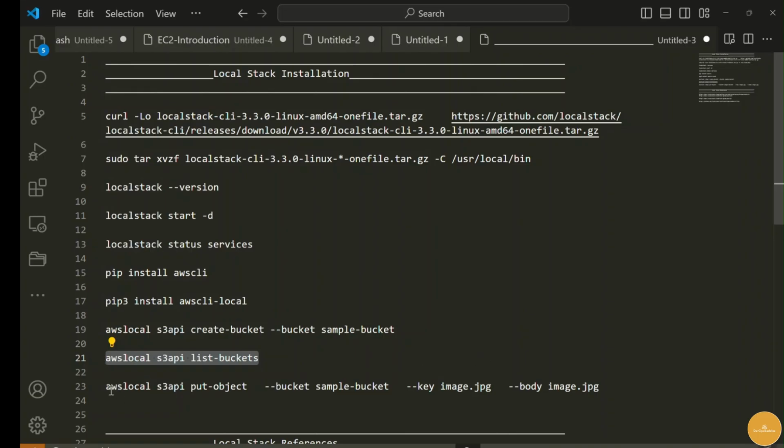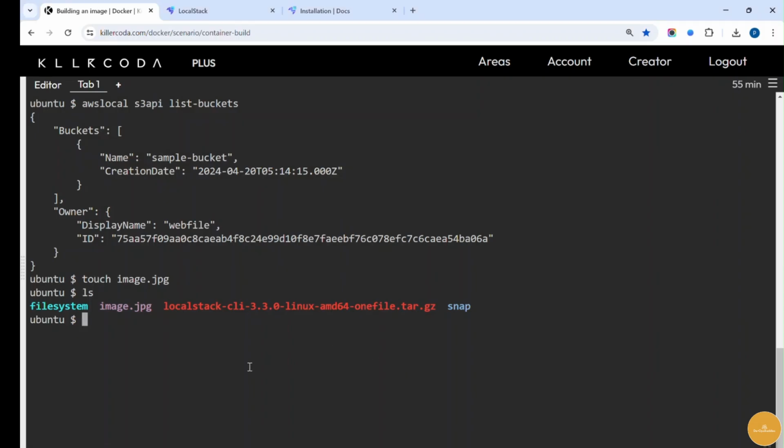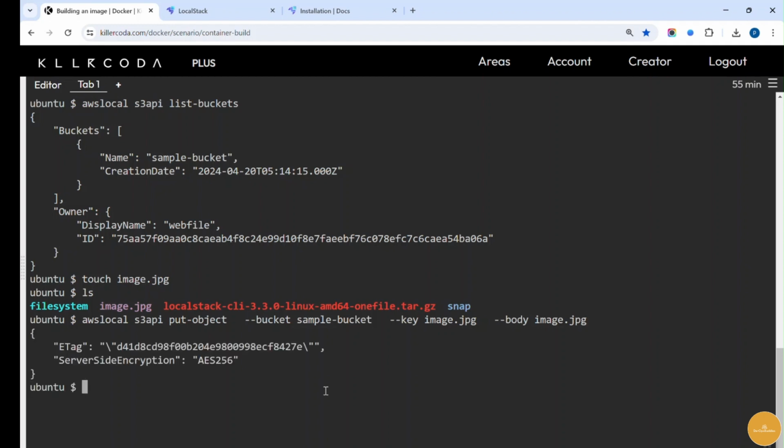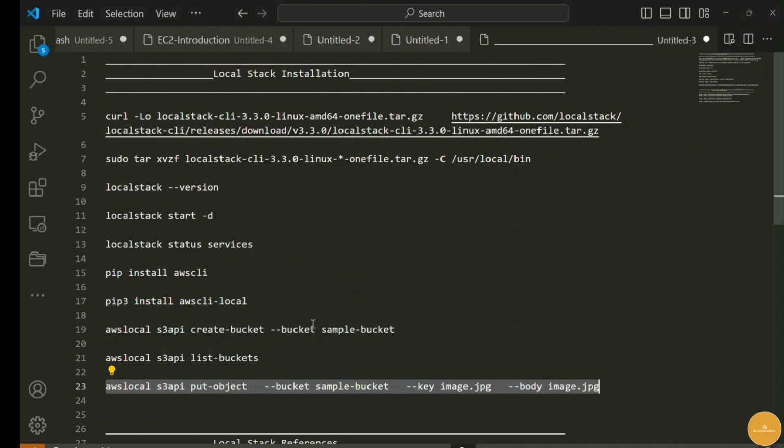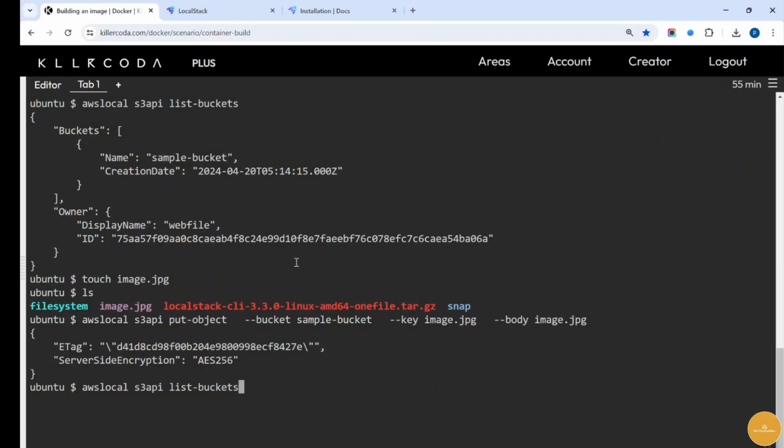I have this file created. Next, I'll upload this object using the awslocal command and the S3 API, put-object to the sample bucket with key image.jpg. Perfect, image uploaded. That's how you can list and perform various operations on LocalStack.